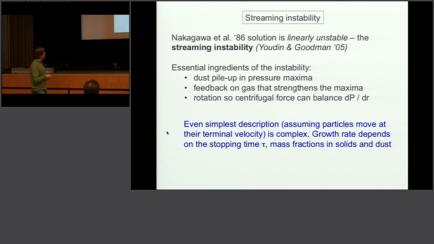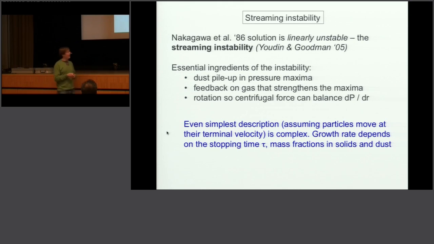However, the question I want to instead turn to is whether that solution is a stable solution. Okay? And a more recent result, which dates to this paper by Youdin and Goodman from 2005, is that that solution is actually not a stable solution in many circumstances. Okay? There can be circumstances in which this Nakagawa et al. solution is linearly unstable to the growth of clumps in the particle distribution.